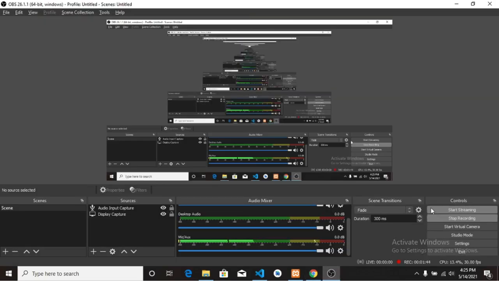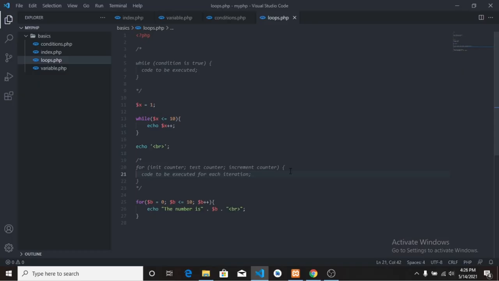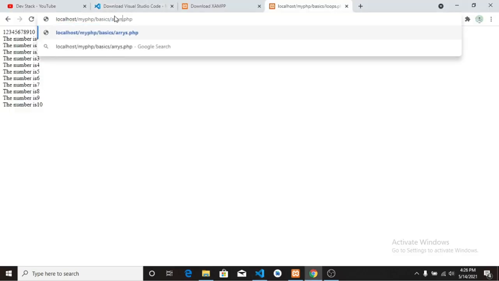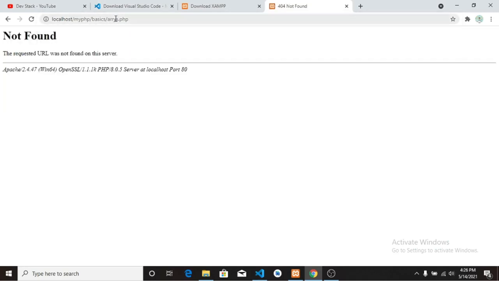So now we've covered the loops. There's also a loop called foreach. That is just going to happen when we have an array. We don't have an array now. We're creating an array in the next video, so we are also going to be looking through it. So let's take a look at arrays in PHP. To do that, let's create a normal file as usual. It'll be arrays.php. So let's load that up in this place.